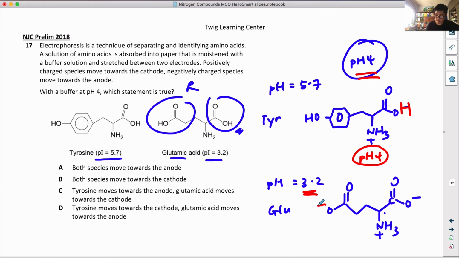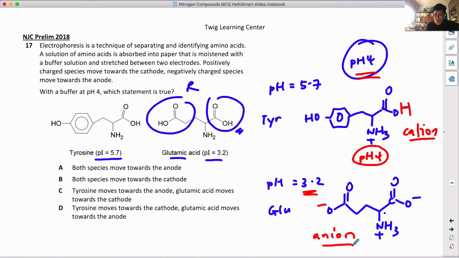Okay, because it's actually more alkaline. Yeah. So in this case, you can see that this actually becomes an anion. And actually this is a cation. Can you see that? This is a cation, this is an anion. So let's look at the answer here.